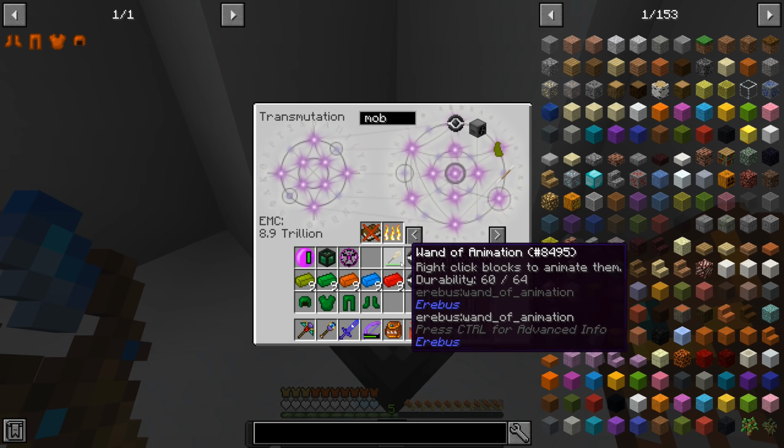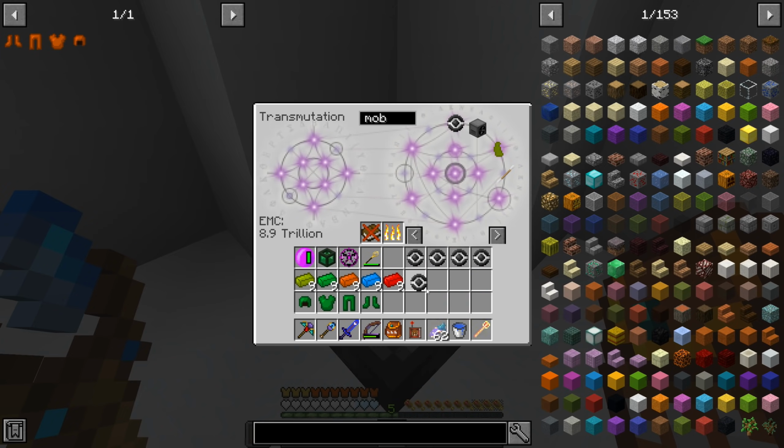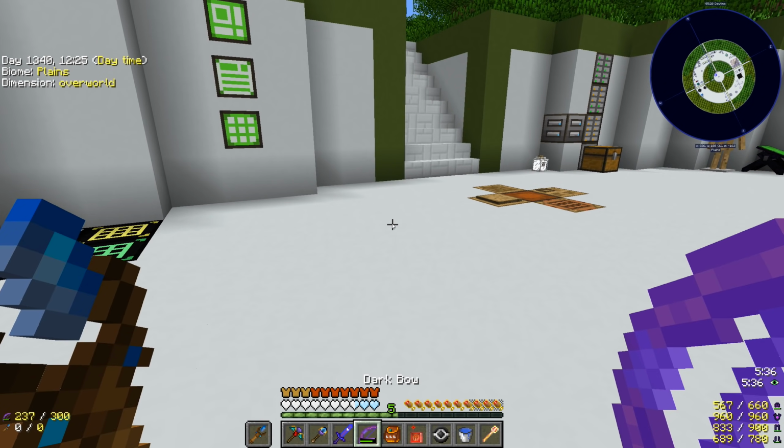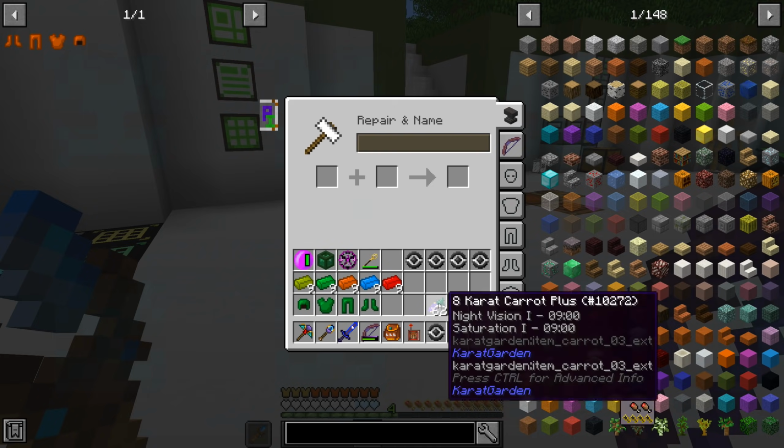Yeah, and then we're going to want to rename each one of these. I don't know, can you rename them and then capture the mob? Like, if I rename this Inferium, does that work? I don't actually know. Let's try. So we go to the anvil here, we do this, and we rename this Inferium.